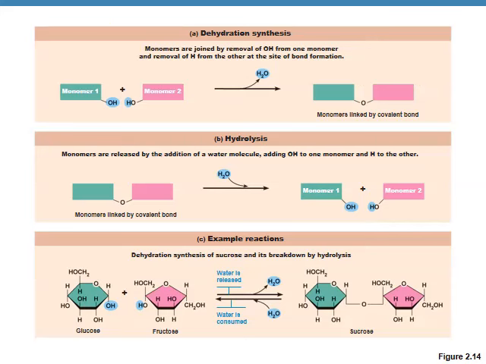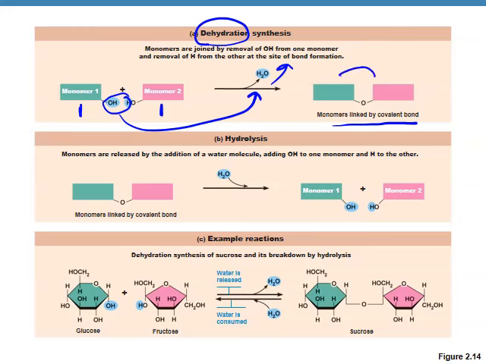Here's the more complicated reactions. They're showing you dehydration synthesis. Here's monomer 1, here's monomer 2. You can see the water molecule is going to come out, and then the two monomers are now linked by a covalent bond. So this would be dehydration synthesis. I'm removing water and I'm synthesizing or making something. In hydrolysis, I'm going to split. So now here's the polymer that I just created. I'm going to add water right here, and that's going to split the polymer into monomer 1 and monomer 2. And it's obviously more complicated than that. They're showing you just little blocks.